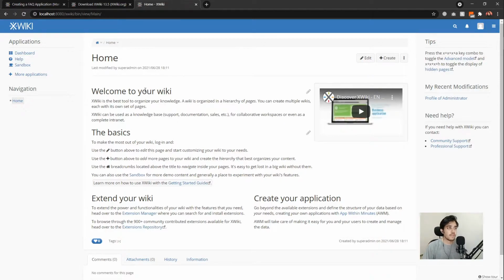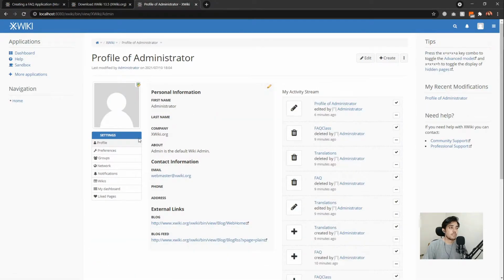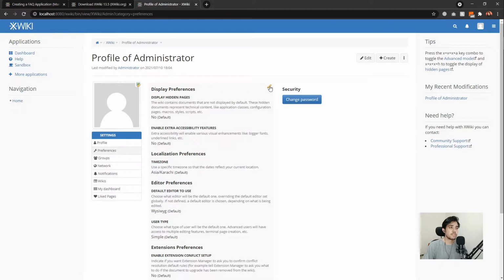Before we start anything, we need to configure some things for our user, since this is a new user and a new instance of XWiki. So you need to click the profile icon, then go to the preferences tab in the profile, and edit the display preferences here.